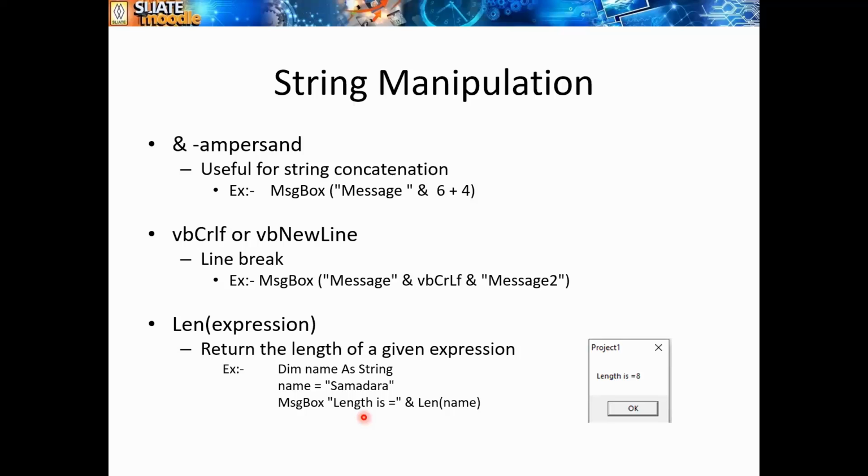So what will happen when you use this message box, with Len and &, is that & is to concat, that means to join those values together. I mean, this is not about adding, not summation, right? You are going to concat, writing those values closely together. That is what we mean by concatenation, and it is different from addition, where you sum the values. So here Len(name) means the size of the name, which is 8. And if you see this control, you can see both message and length appear together at the same place, right? That is about concatenation and the Len expression. And if you wish to use a line break, then again you can use the vbCrLf expression also, okay?